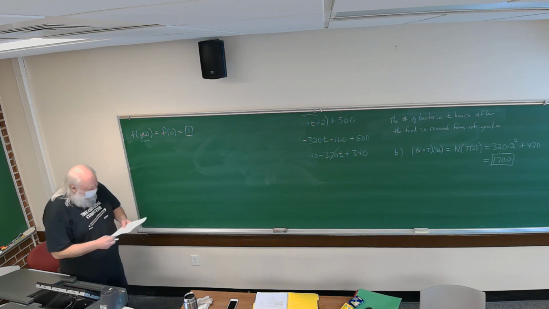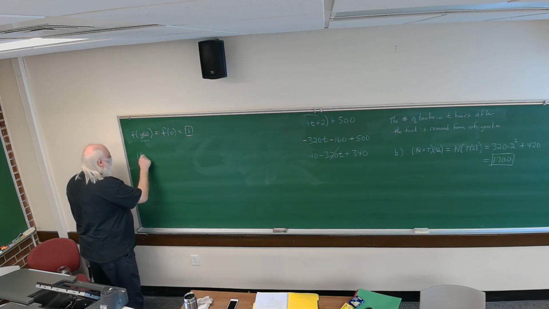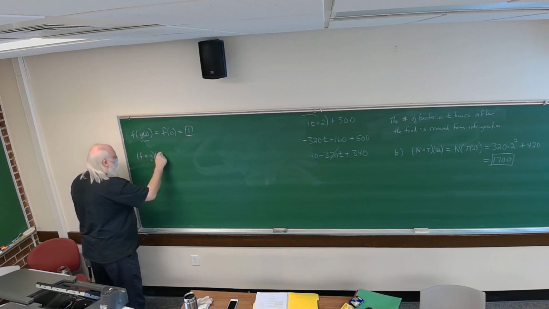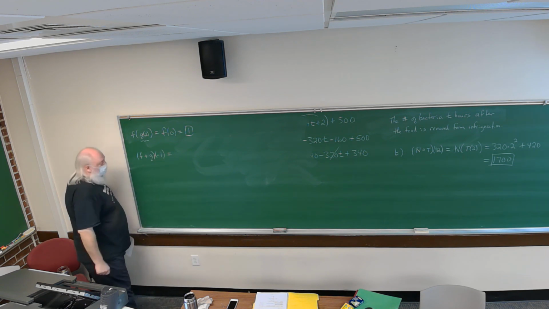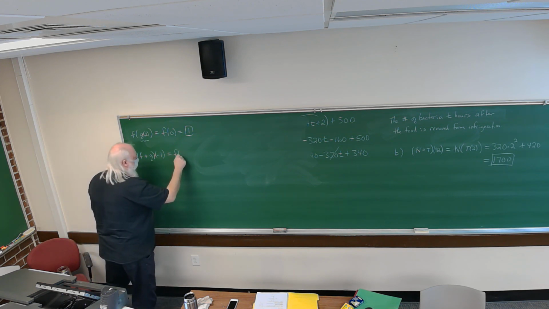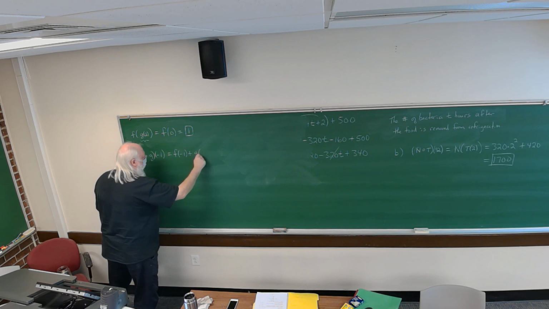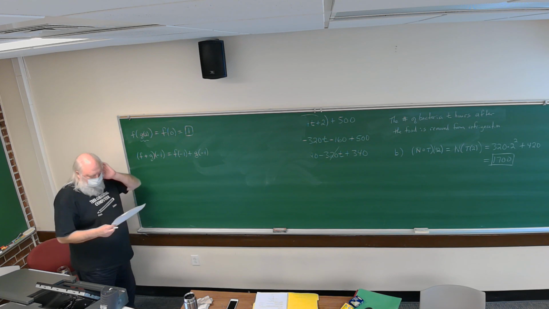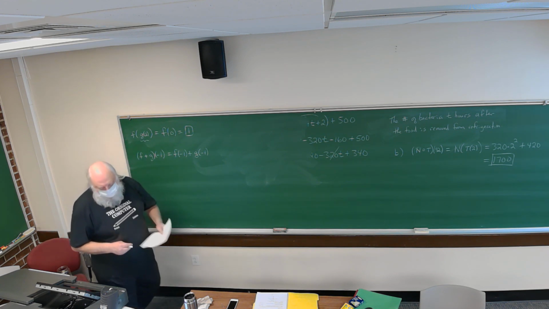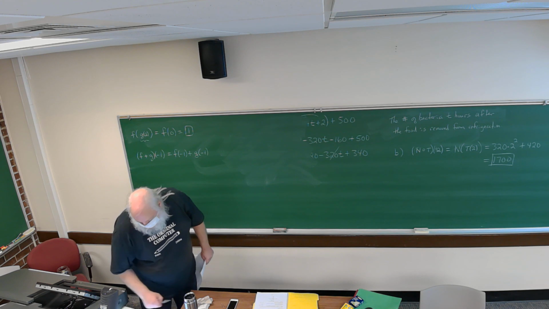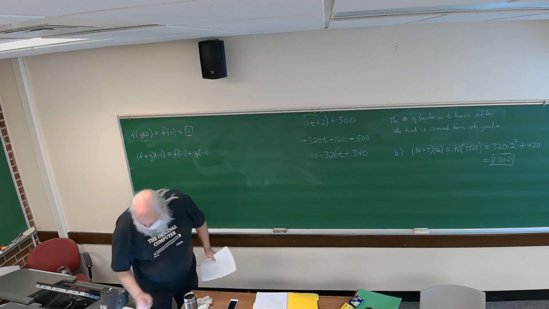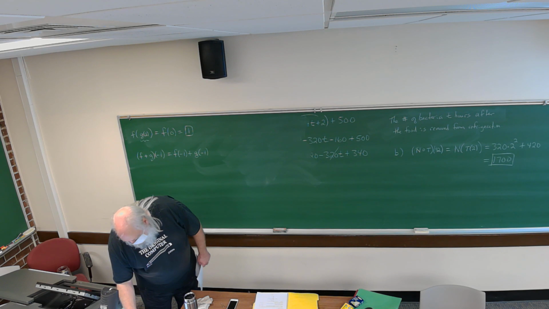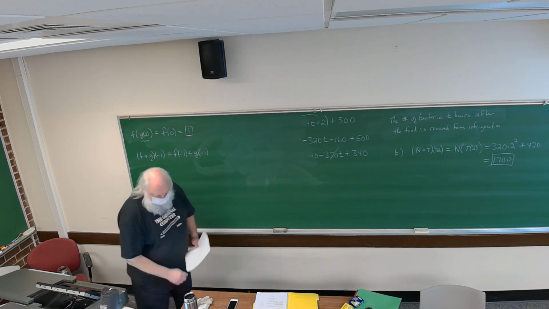Okay. In B, we've got to find f plus g of minus 1. Well, this is equal to, by definition, f of minus 1 plus g of minus 1, right? What's f of minus 1 equal to? Here's the graph of f of x. Here's x equals minus 1. That's an x-intercept, so the y-coordinate is 0. So f of minus 1 is equal to 0.